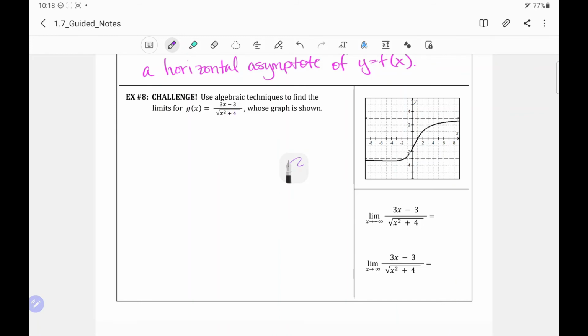If we wanted to divide by the highest power of x in the denominator, we would actually be looking at the square root of x squared, which we can say is the absolute value of x, right? Because no matter what x is, it's going to become positive because we squared it and square rooted it. So looking at that, try out the problem, and then I will work it out and you can watch it.